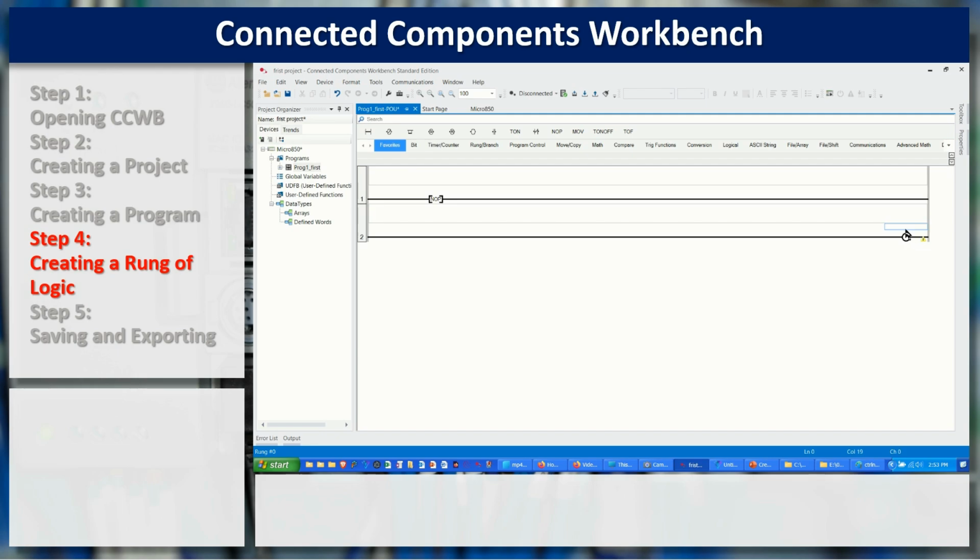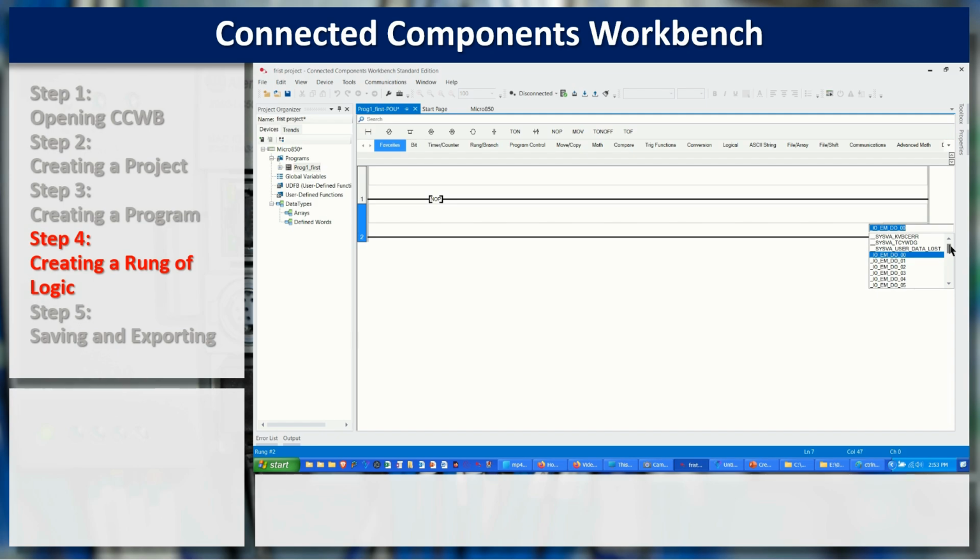Now you notice when I move my mouse, it hovers and a little box appears. That's because the program needs to have a point of memory. It says, okay, well, what am I supposed to be looking at? What am I turning on? So in this case, you click on it and a little drop-down box will appear. If you type something, you're going to create it. If you want to use something that's already existing, then you just see the drop down below it, and I'm just going to arbitrarily take the very first output.